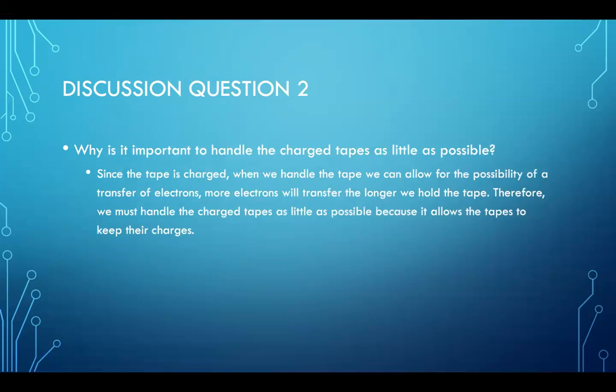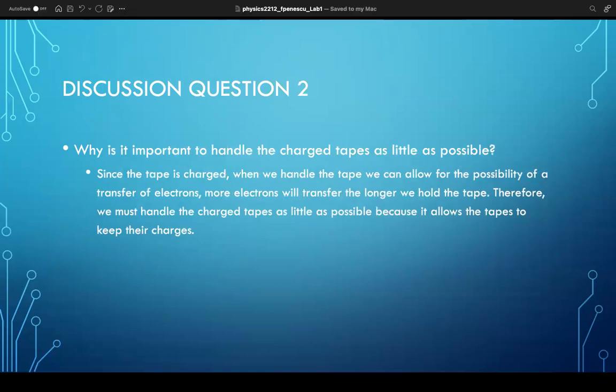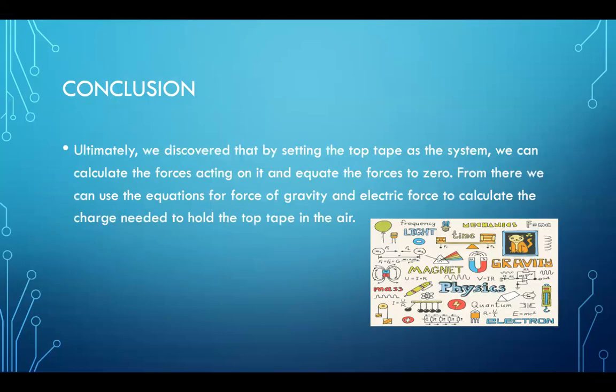Why is it important to handle the charged tapes as little as possible? Since the tape is charged, when we handle the tape, we can allow for the possibility of a transfer of electrons. More electrons will transfer the longer we hold the tape. Therefore, we must handle the charged tapes as little as possible because it allows the tapes to keep their charges.